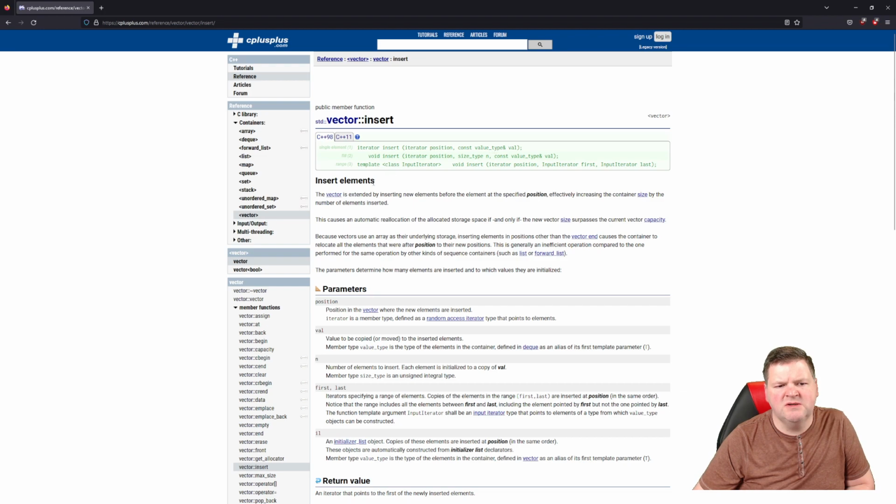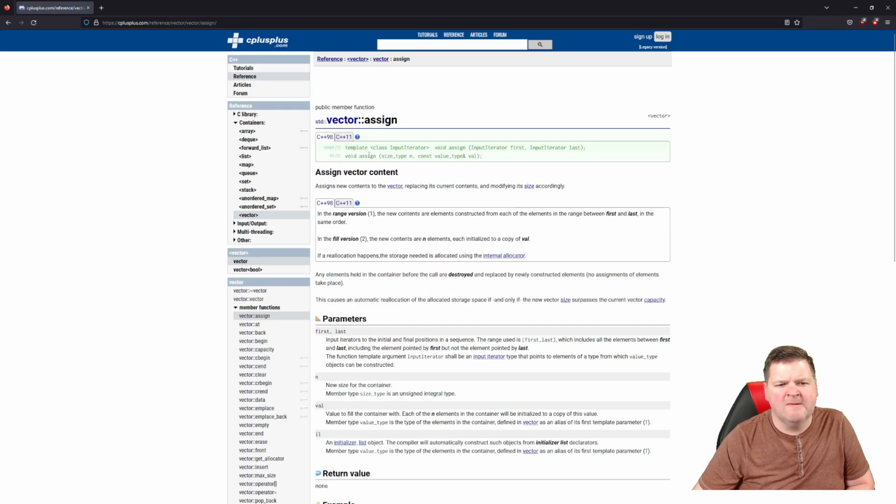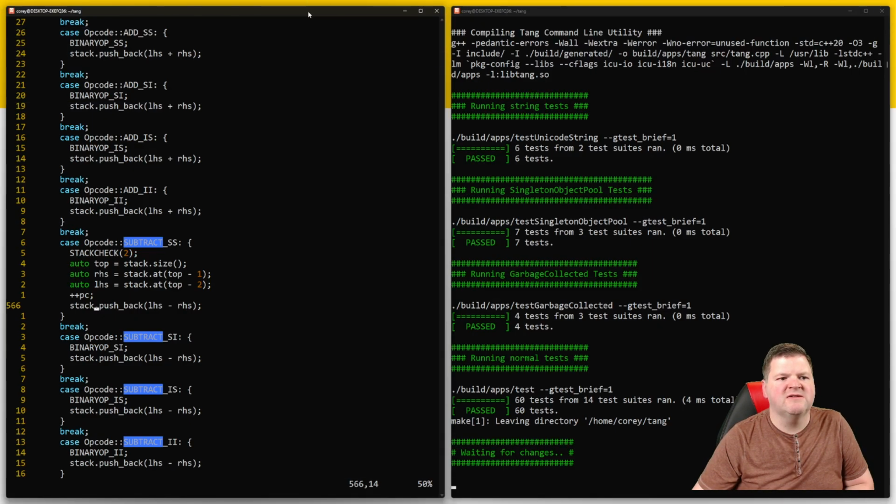Position. No, it inserts before. Okay. No. Oh, assign. Oh, no, that's for the entire thing. Yeah, definitely don't want that. Okay. I guess square bracket notation is fine for this.